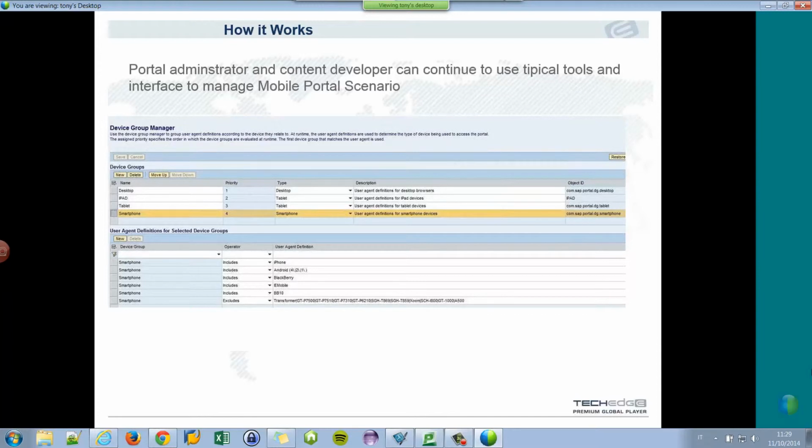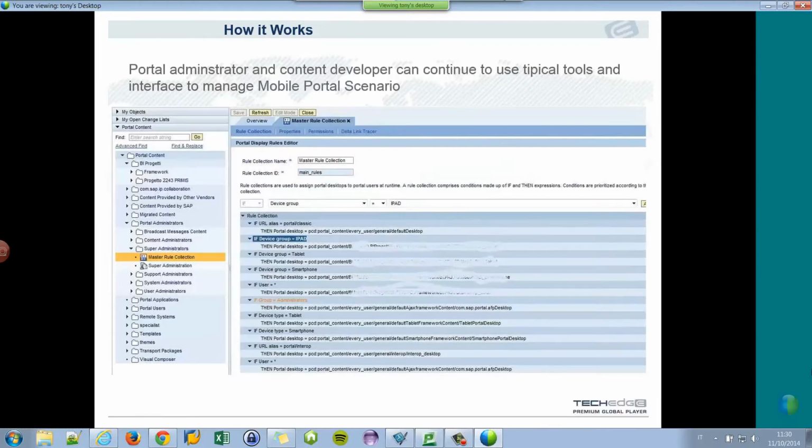From the Portal administrator point of view, we can use the classical tools of SAP NetWeaver Portal. All Portal administrators of the desktop version can also work with the mobile version, because the tools are exactly the same. Some new consoles: in this case, we are seeing the console that allows us to define regular expressions to parse the user agent information in order to decide which device is in use.